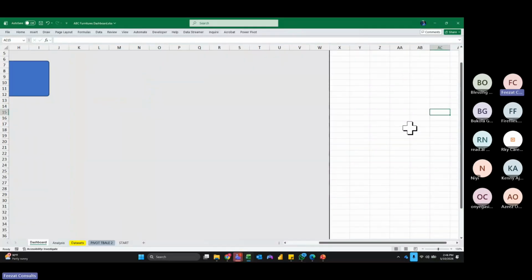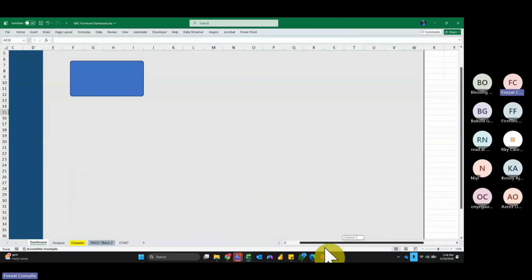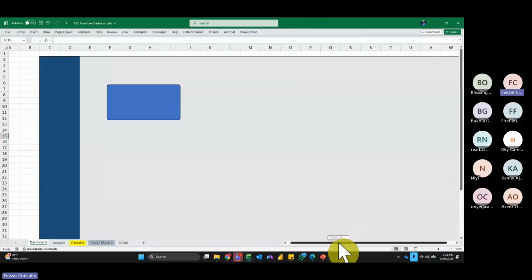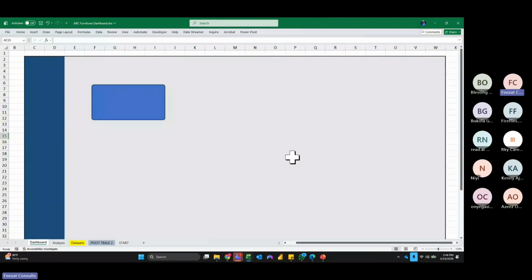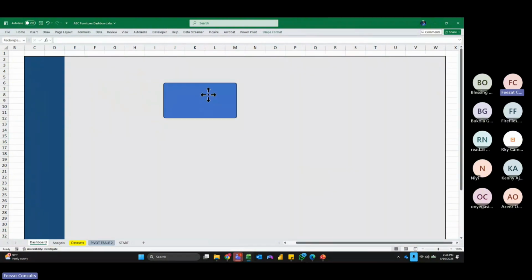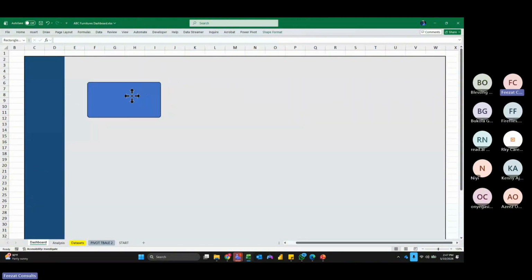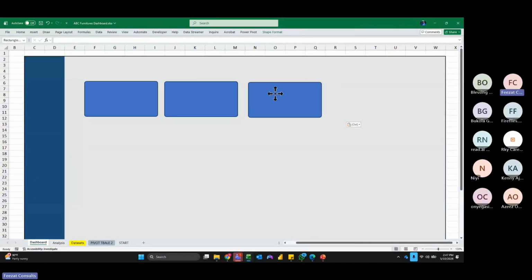So let me zoom in now. So 4 shapes to duplicate our KPI. This is one. Control C, Control V. I'm not still sure of the size. I'm just creating it. Control C, Control V. This is the third one. Control C and Control V, which is the fourth one.